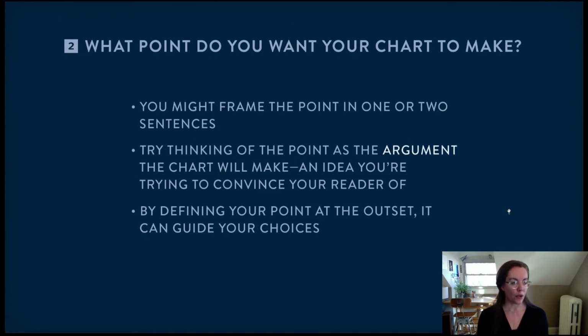And so I knew the argument or the angle that I wanted my piece to have, and I could make design choices that informed that angle. If you have that written out concisely at the beginning, then you can use that as a guide for the choices that you're going to make down the road.